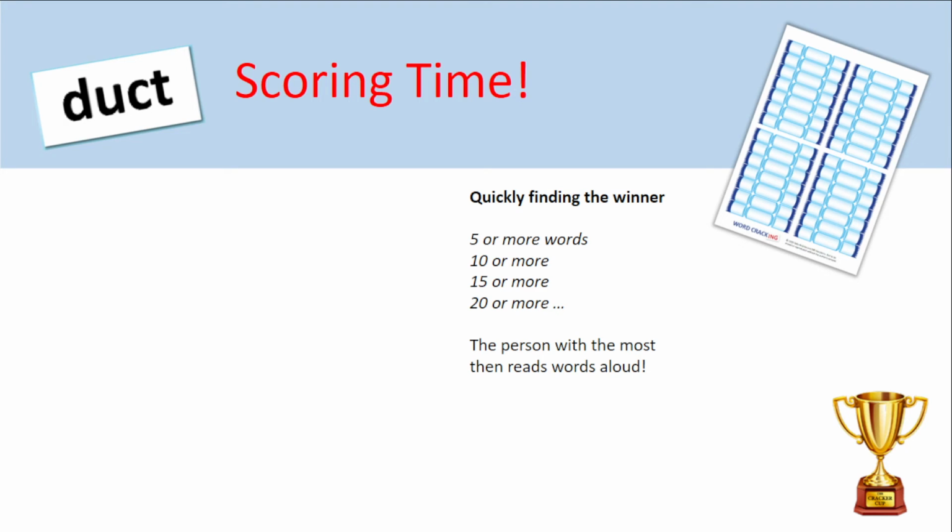Okay, so it's scoring time. So what we're trying to do is find the person or the people who managed to get the most duct words written into their cracker recording sheet as they could. Now, teacher, there's a quick way to do this. You just ask students who had 5 or more words, and you ask them to progressively put their hands down as you get higher and higher.